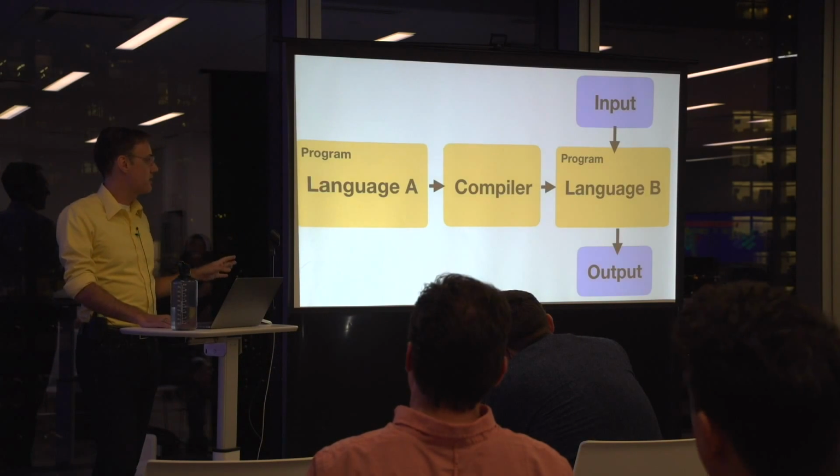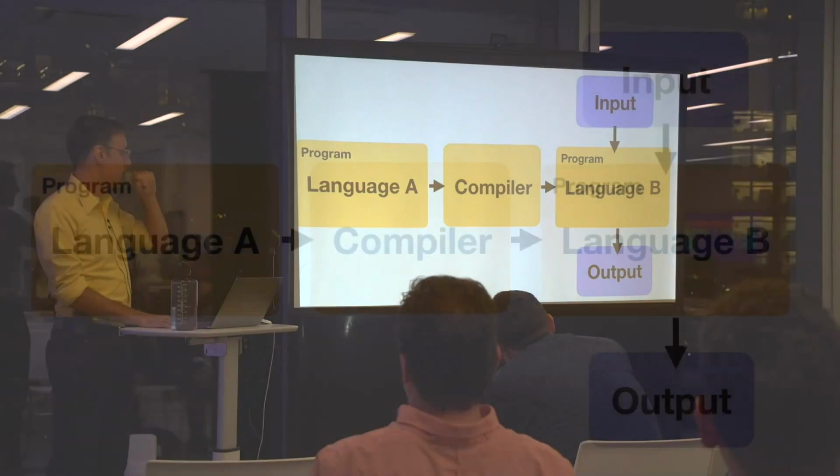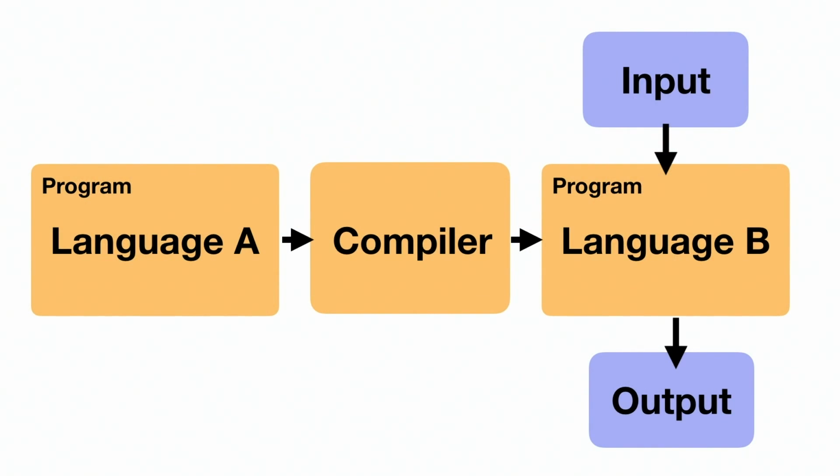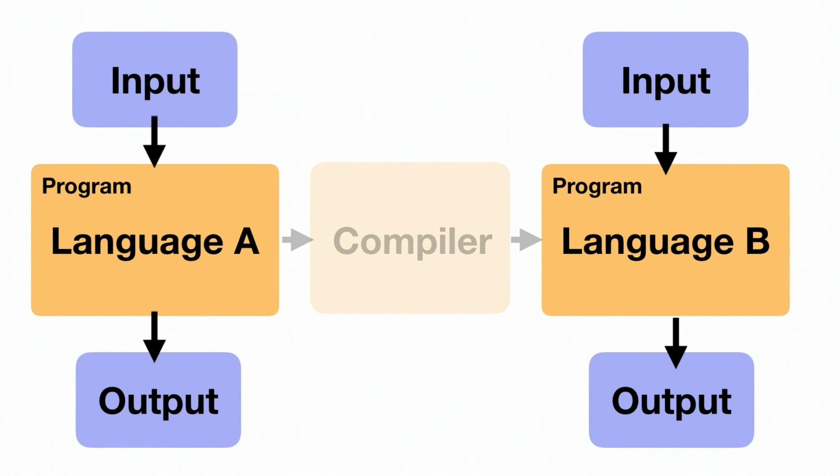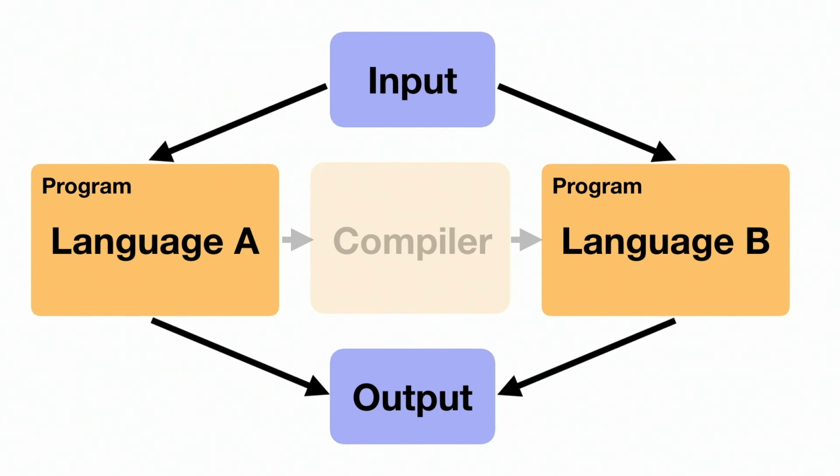So getting back to our diagram here of the input and output for language B, we said every program has an input and an output. So we can also think about the input program having input and output. And this brings us to one of the important things that compilers do, because they're supposed to take a program written in language A and turn it into a program written in language B that means the same thing. We'd say it has the same semantics. So for the same input, they should get the same output, right? The compiler doesn't change the meaning, it just converts to a new language.